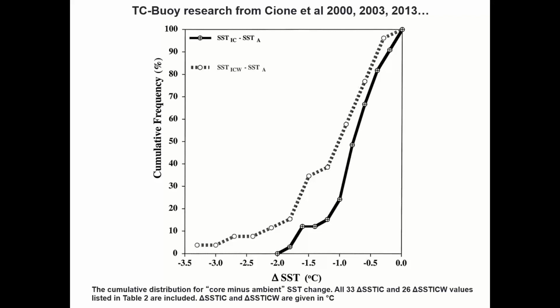Now, everyone likes to get into, well, what happens if the storm stalls? What happens if you're up against a complex oceanographic situation? True, but look how infrequent that is. That's less than 10%. If you want to get a 3-degree cooling under a storm, what is that, 3% of the time? It's extremely rare. So this just puts bounds on what we should expect, and is sort of the boundary condition. This has been referenced more than any other paper I've ever had, which is kind of crazy. It's used a lot by coupled modelers to see what their models can represent in the core. And to this day, there's very little in-storm data to do this.